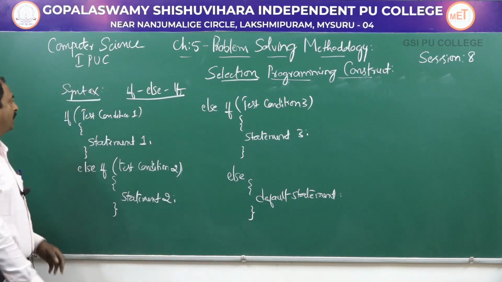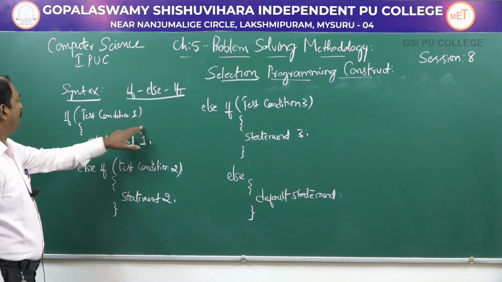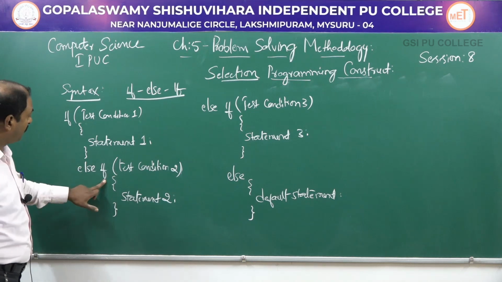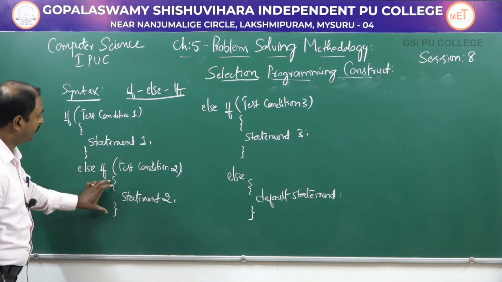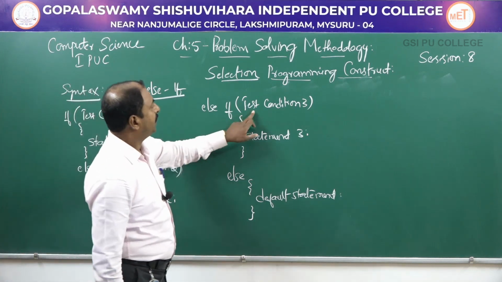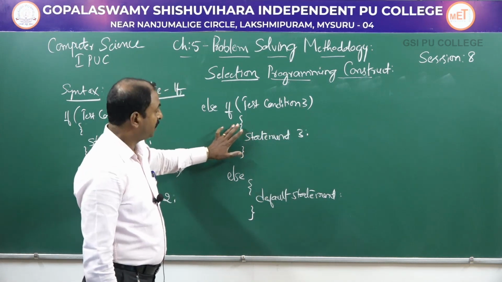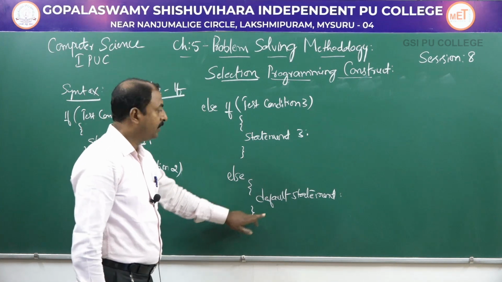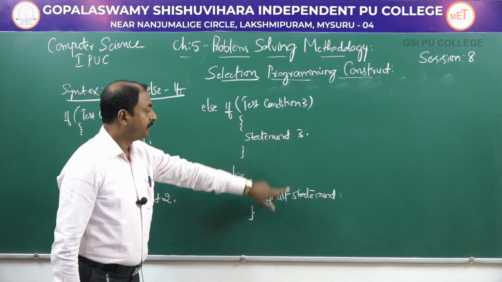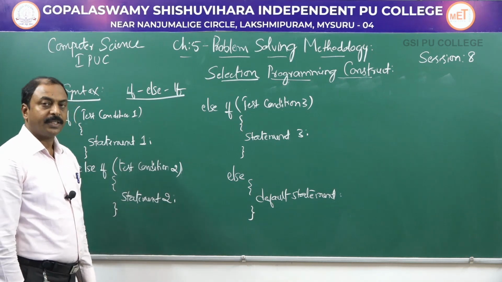If else if construct. Here if you look at the syntax here, this is if test condition 1 statement 1, this is one set of statement. Then else if test condition 2, this is statement 2, another set of statement. And here test condition 3 statement 3, this is another set of conditions. And last one is default statement. In this there are 1, 2, 3 and this is fourth condition, and in this example there are 4 conditions to be tested or checked.